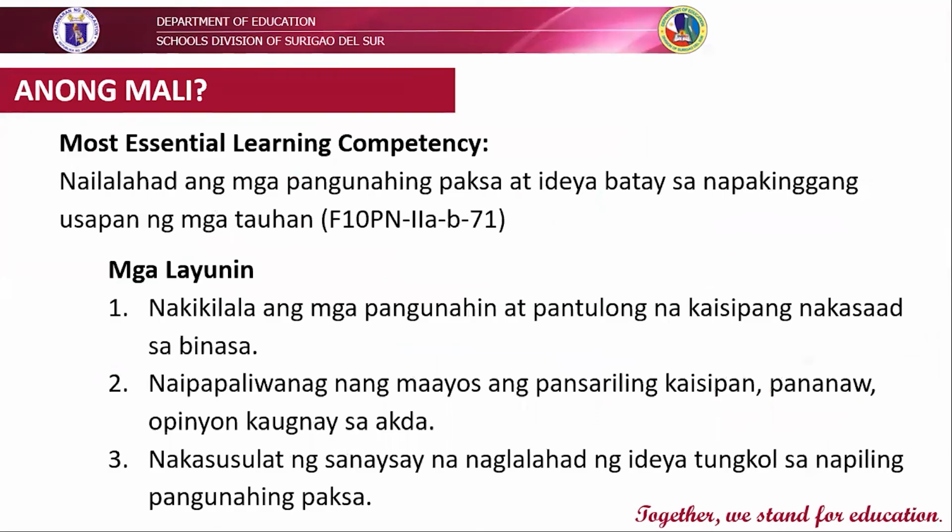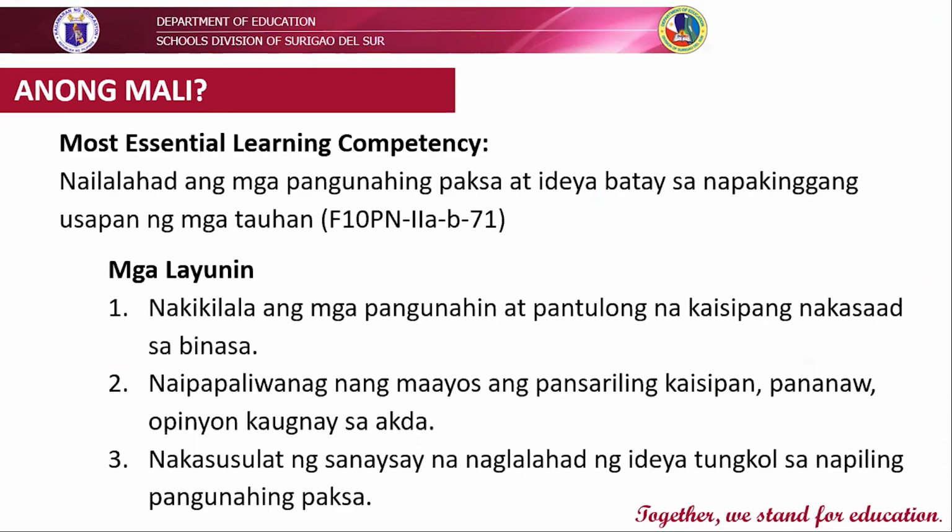Let us take a look again at this example. The competency is na ilalahad ang mga pangunahing paksa at ideya batay sa napakinggang usapan ng mga tauhan. The objectives are: first, nakikilala ang mga pangunahin at pantulong na kaisipang nakasaad sa binasa. Second, na ipapaliwanag ng maayos ang pansariling kaisipan, pananaw, opinyon kaugnay sa akda. And third is, nakasusulat ng sanaysay na naglalahad ng ideya tungkol sa napiling pangunahing paksa. The question again is, are these objectives properly crafted?